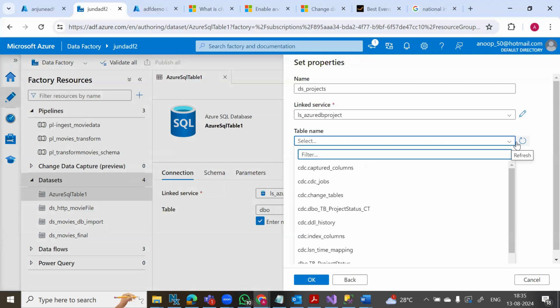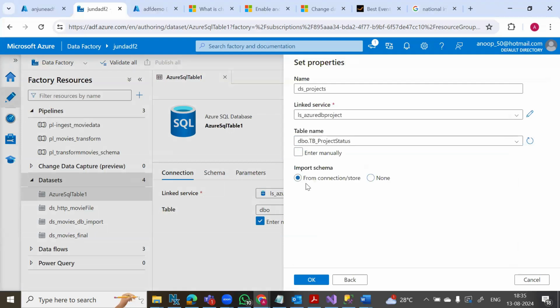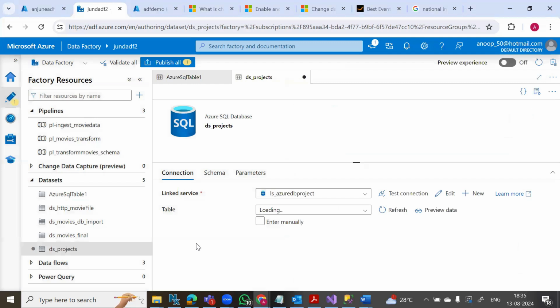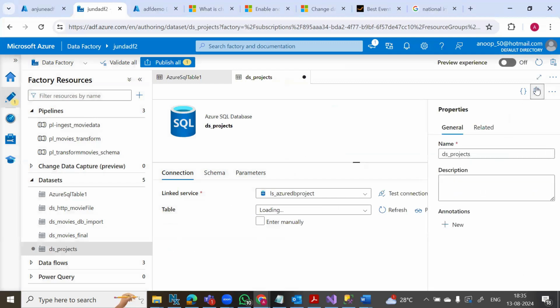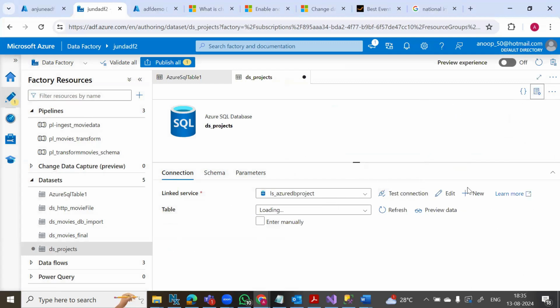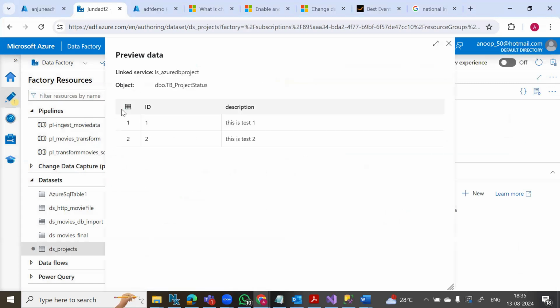So I'll just select that. That's the table, and we'll get the schema from the connection itself. So let me click OK. That's it. Let me just minimize this and preview the data. There were two rows that I added in the morning. So these are the two rows I had added in that table.